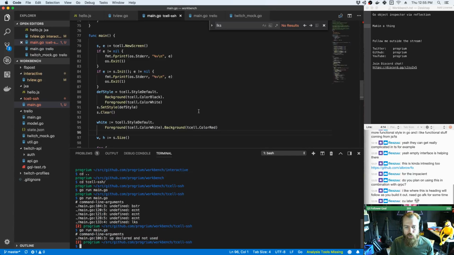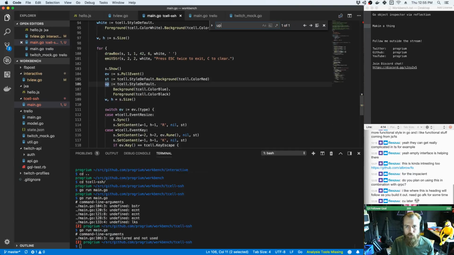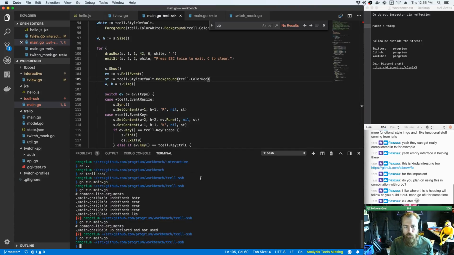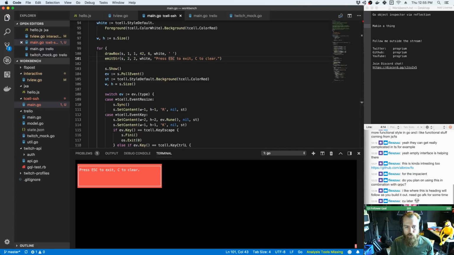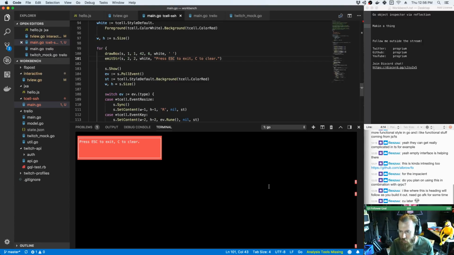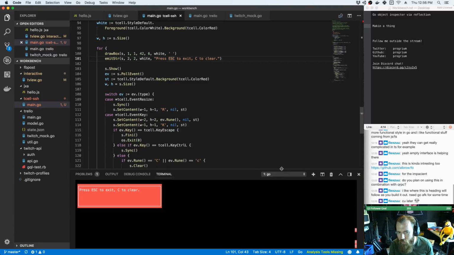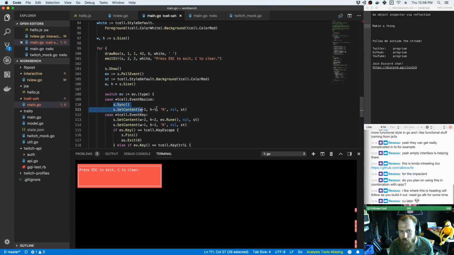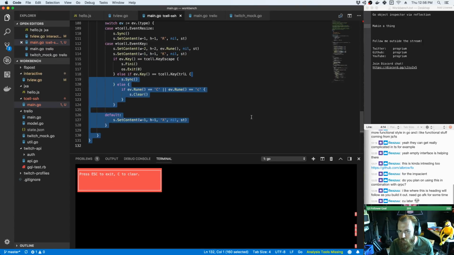Up, declared and not used. Alright, and I don't think anything happens with resizing this. I guess it redraws it, and that's fine. I don't know what that R is in the corner. Oh, I guess it's saying that we resized. And it doesn't clear it.